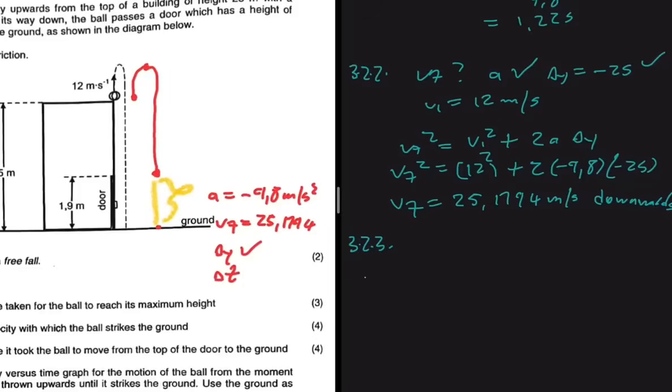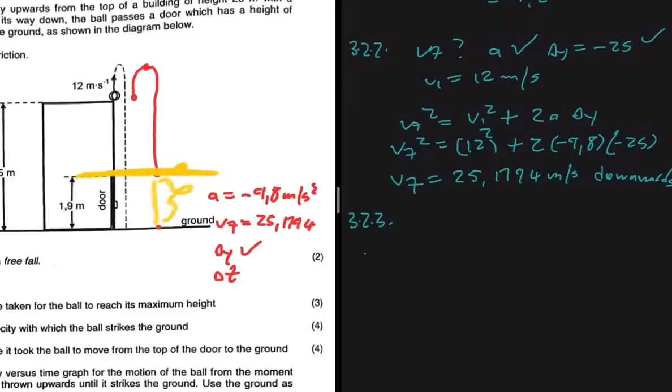What we can do here is calculate the velocity at this point, when the ball is at exactly the top of the door. To calculate the velocity at that point, we're going to use VF equals VI plus A delta T, my favorite formula. It's pretty much straightforward. So let's calculate the velocity at that point so that we can use that simple formula. To calculate it, we're going to do exactly what we did at 3.2.2, but the only difference here is that delta Y is not 25, but it is 25 minus 1.9. Think about it. I'm sure you're going to get it.